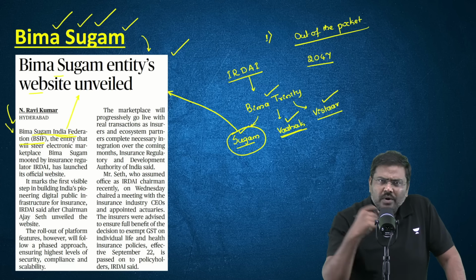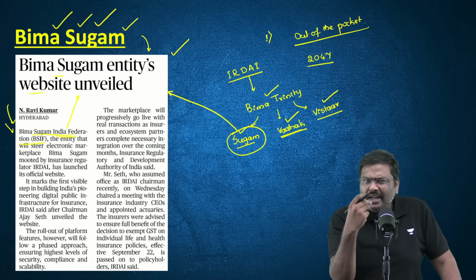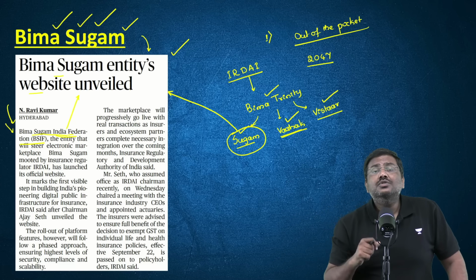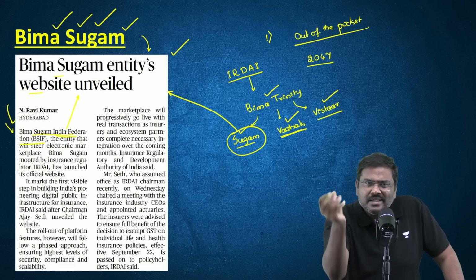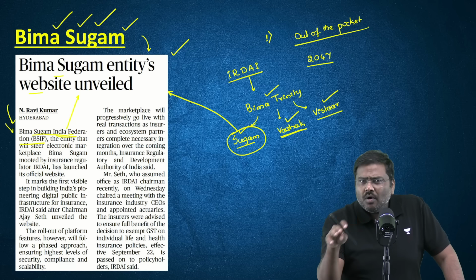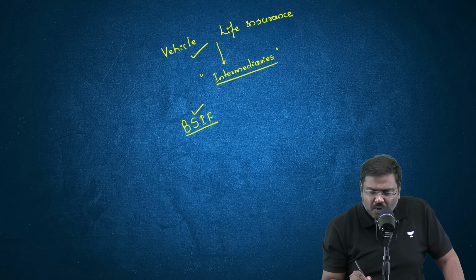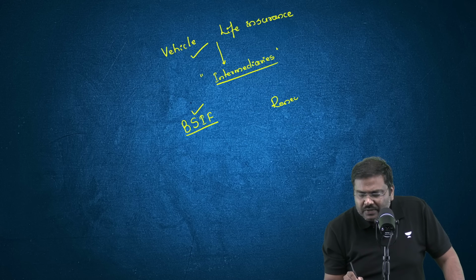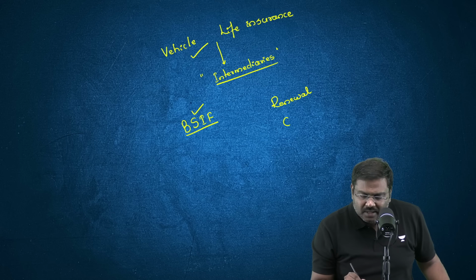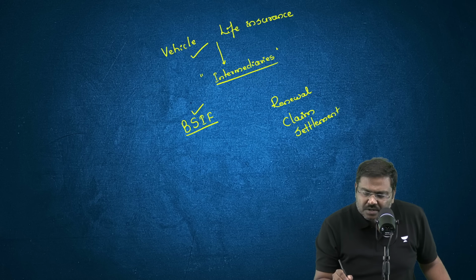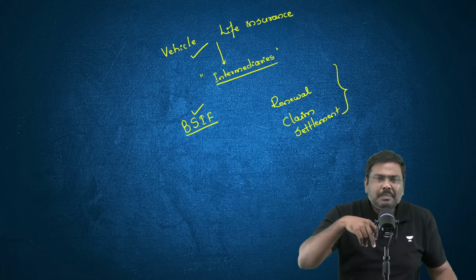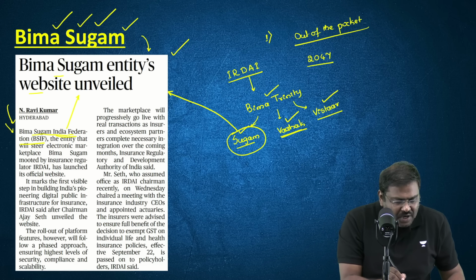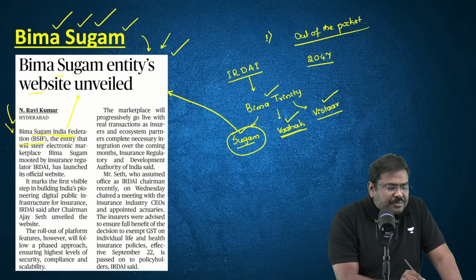And not just this, whatever sensitive data you have regarding the insurance claims or, let's say, your social security data, etc., all of this will be stored in this particular portal in a centralized system. And this portal will also help you not just to purchase an insurance product, it will also help you in renewal of the insurance product, and not to forget, even in the claim settlement, even in promoting the claim settlement. All of these steps, from the starting point to the end point of an insurance supply chain, will be present in the portal itself. So this is a specialty associated with the Bima Sugam website unveiling.